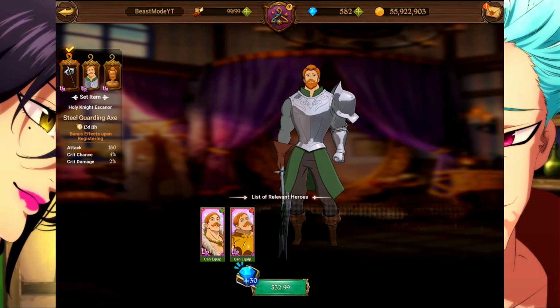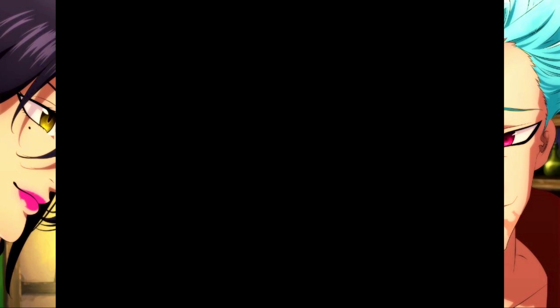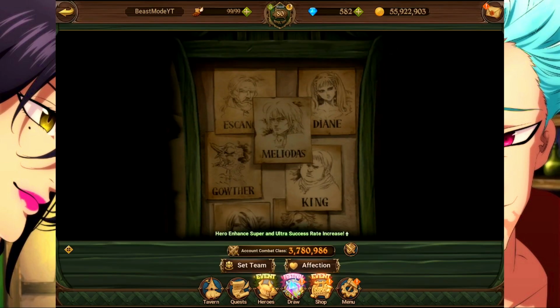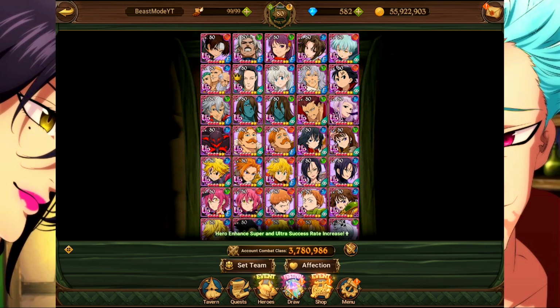If you don't know how this game works, you can't use 2 of the same units on the team at the same time. The best you can do is if there's 2 different versions of the character, like a festival SSR and a regular SSR, you can use the festival unit on your team, and then you can use the regular SSR version like this Escanor as a link, as an association for another character. You can't use him for himself, right? Or at least I don't believe you can. I've never actually tried, no, I don't think you can. I don't think you can use any character as an association for themselves. That's a bit awkward, right?